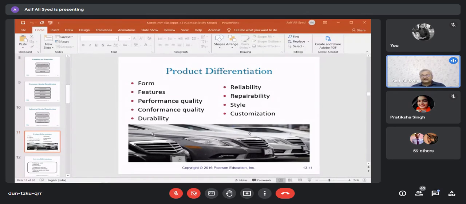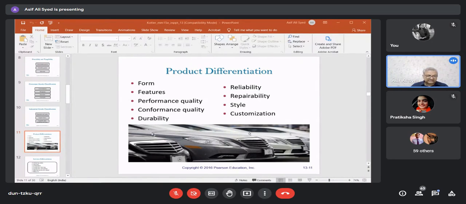So how the product actually looks, how the product feels, and how it functions to a customer or consumer is called the design. Design offers functional as well as aesthetic benefits and appeals to both our rational and emotional sides. So we are very, very connected to the design component of a product.